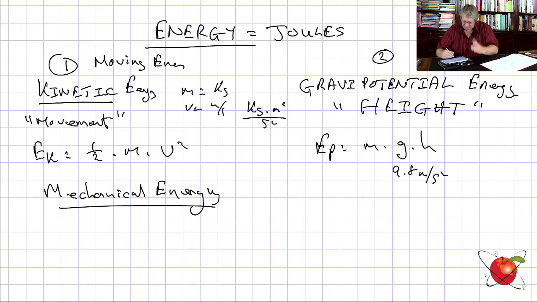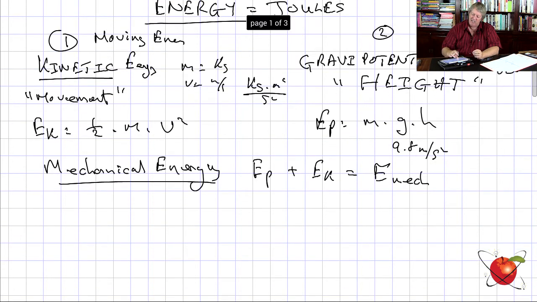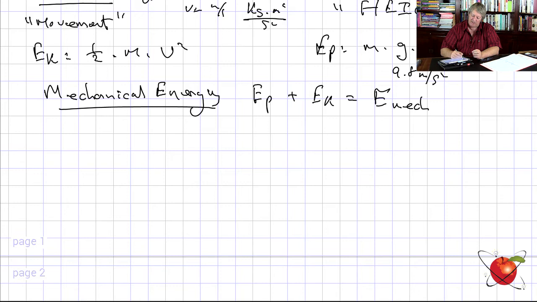Mechanical energy is defined as EP plus EK is going to be E mech. All right? EP, the potential plus the kinetic. In other words, the total energy of the object. If it is a ball high up in the air being held by me, it has got no kinetic energy, but it's got potential energy by virtue of its height. Now, the last bit before one does an example of these is the law of conservation of energy.